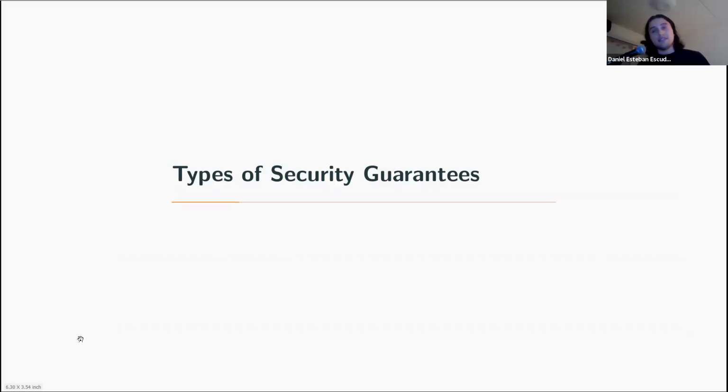Yeah, that's a good question. So in general, MPC is this thing where you have parties with inputs, and then after some protocol, they get an output. And if you think of Byzantine agreement, consensus and broadcast and all sorts of protocols in distributed systems, they have this syntax essentially.